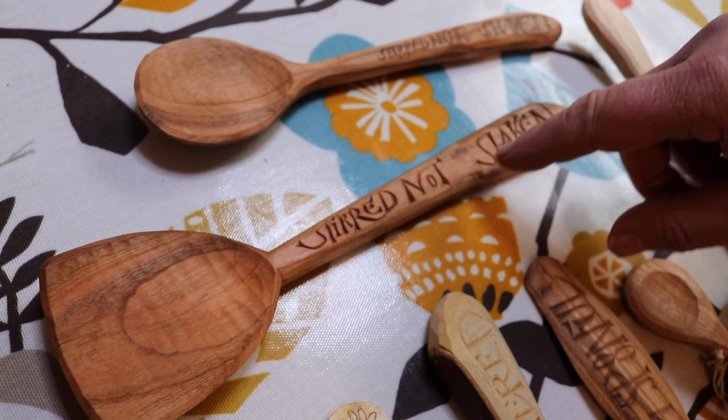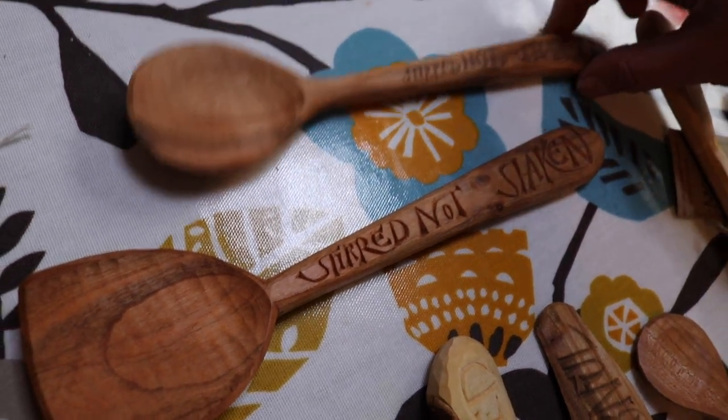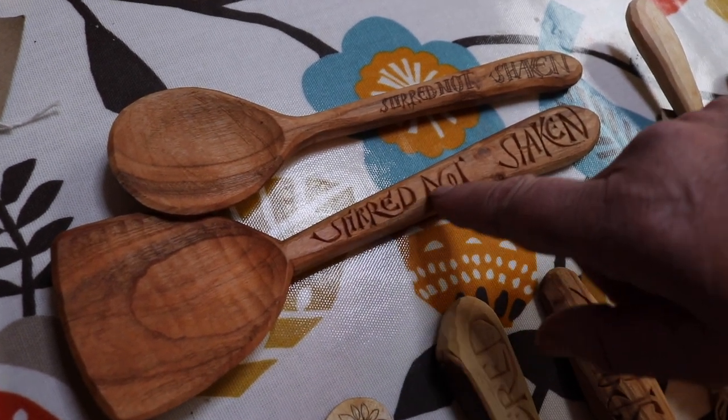And I like to try, if anybody else can think of spoon type puns to put on spoons, then perfect, please do. That one's coal roast. So yeah, and I like to work on the lettering.